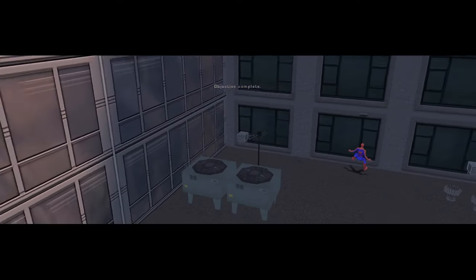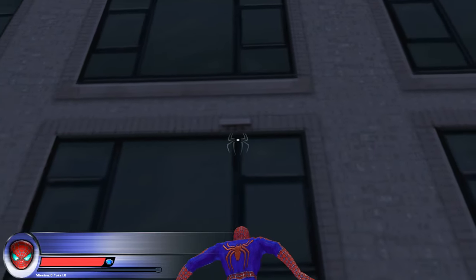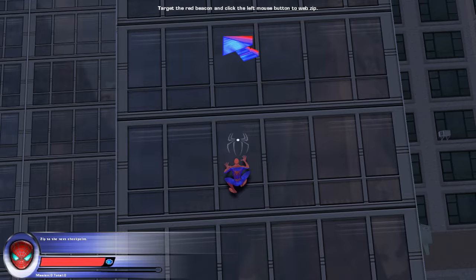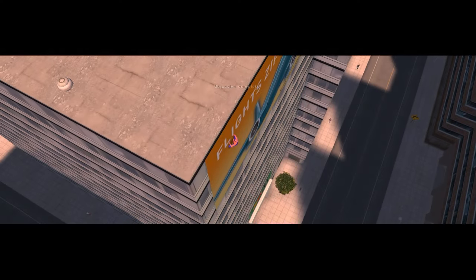Delightful. Now let's practice zipping. Aim for that sign over there and zip across to the checkpoint. There's a lot of detail for this nonsense game also. Fascinating. I'm really curious what you have to think. Your mother and I are very proud.